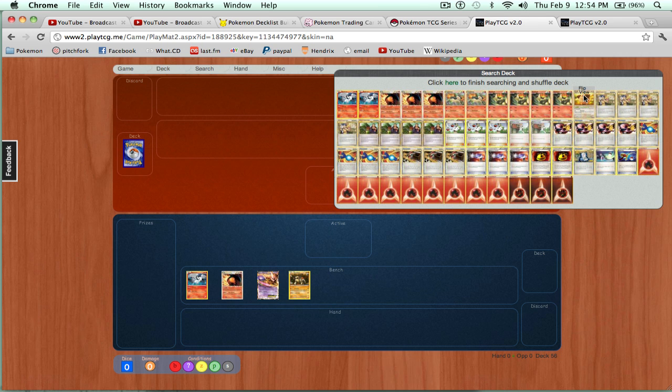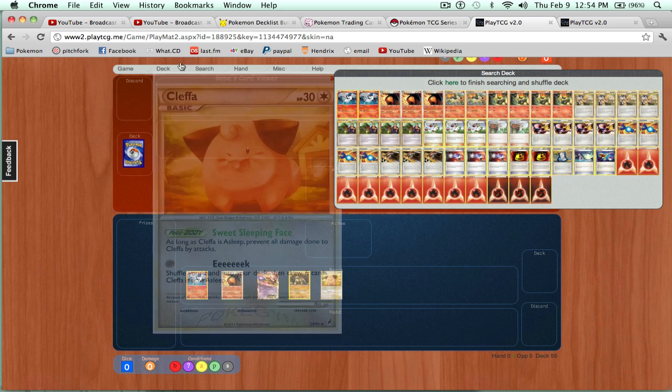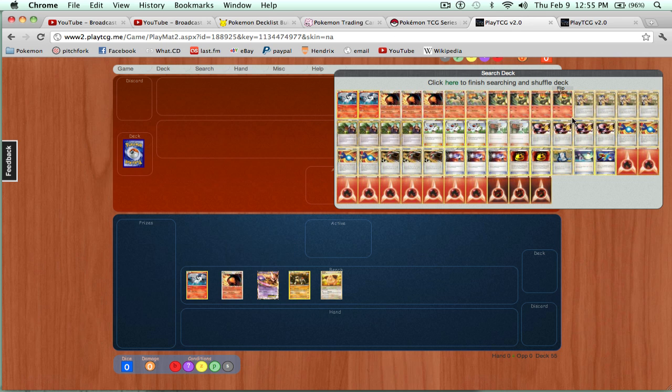The other Pokemon we're running is our consistency booster, our savior, which is Cleffa. Cleffa has 30 HP. He's very weak. He's got no weakness, resistance, or retreat cost, though, which is fantastic. His Pokebody lets him prevent damage done to him when he's asleep, and his attack costs no energy. Shuffle your hand into your deck, draw 6, and you're asleep. So you can prevent damage to yourself, and you also get 6 new cards. That's as strong as a supporter. It's basically Pont as an attack. It's fantastic. Easily one of the most important cards in this deck.